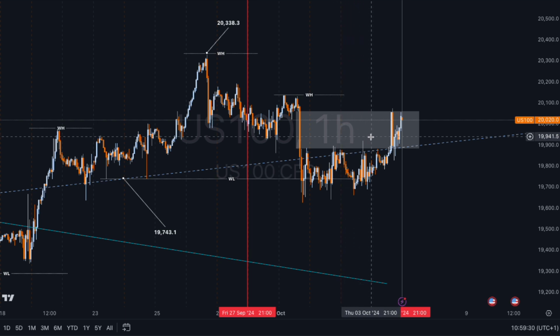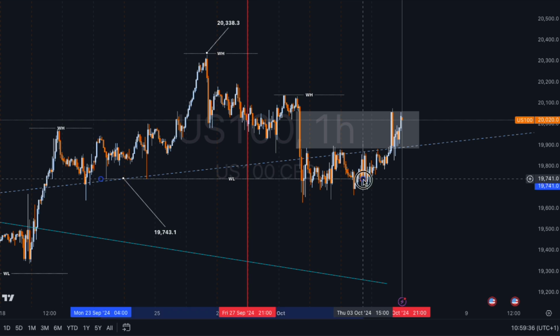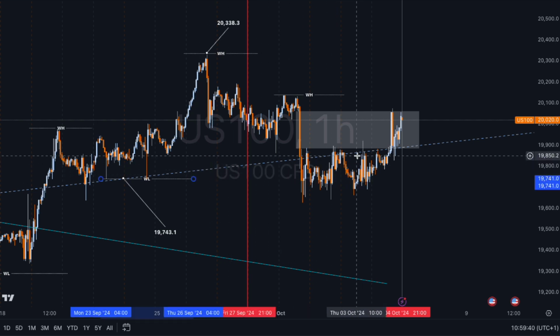So if you are trapped, it is what it is. This is the game that we play. This is what happens. It happens to us all, okay? So you're just going to have to get used to that. You're just going to have to sit on that one. And moving forward, once again, this is what we're looking for.